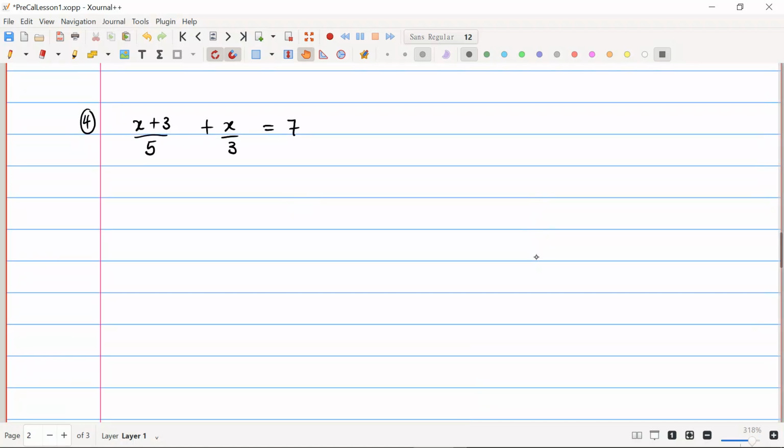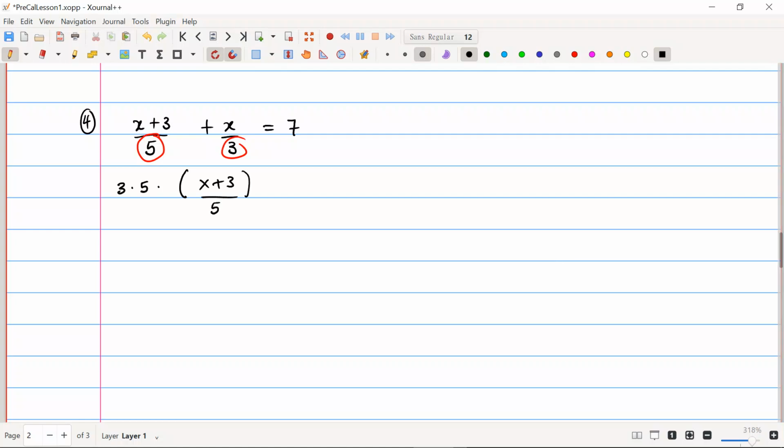Again, the same kind of fraction problem, but this is somewhat different. So you have a fraction in there. First, locate the denominator values. So when you locate them, what do we do? I said you multiply each term by these values. Okay, so we have 3 times 5 times the term x plus 3 over 5.